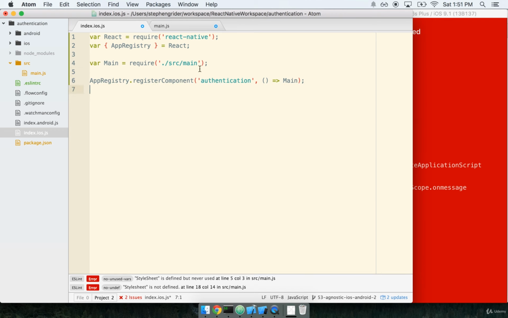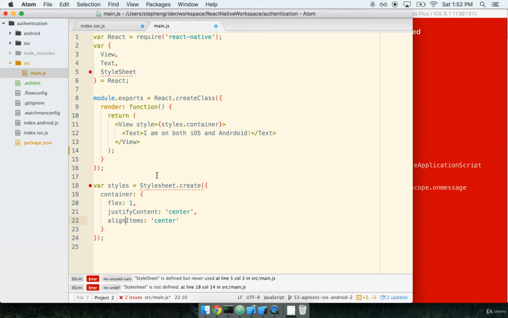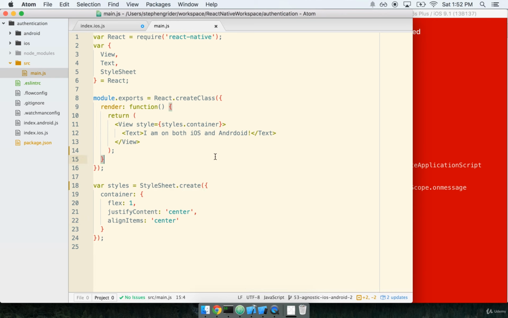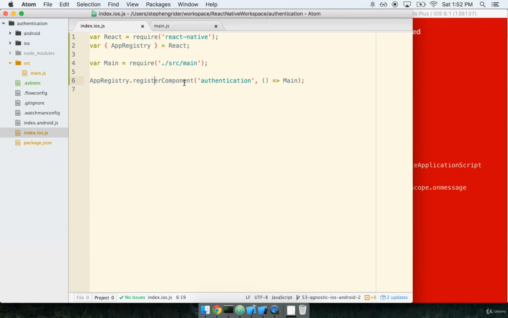And there we go. Now I made a small error in the last section. I accidentally put StyleSheet with a lowercase s down here inside of main.js. So let's go ahead and do a capital S. That makes everything go happy. Terrific. So again, we now have index.ios.js.